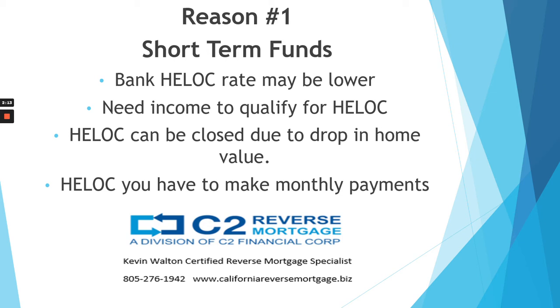There is no debt-to-income ratio with the reverse mortgage. You just need to show that you can pay your property taxes, insurance, and other property charges, plus have a little money left over at the end of the month to qualify. I don't remember the last time I turned down a reverse mortgage loan because of a lack of income. A bank HELOC can also close your line of credit — zero it out without your permission — if property values drop. That's not the case with a reverse mortgage line of credit; it cannot be closed out for a low property value at any time. It stays open for the rest of your life.